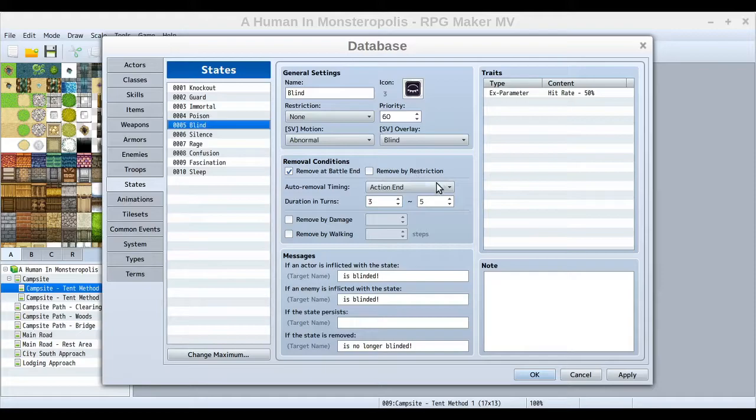So this is how you would set one up that you definitely want to remove itself automatically over time. Resolve itself essentially. And then again, it removes at the battle end. So if the battle ends at 2 turns or whatever, or 1 turn, it still goes away.